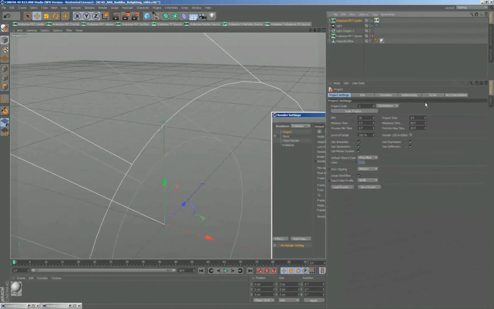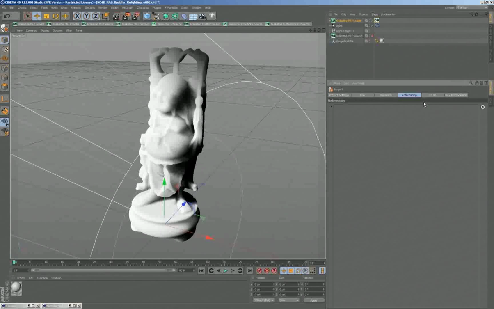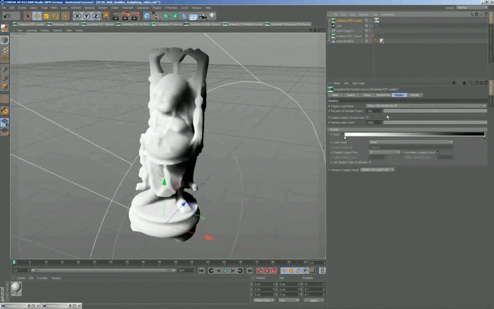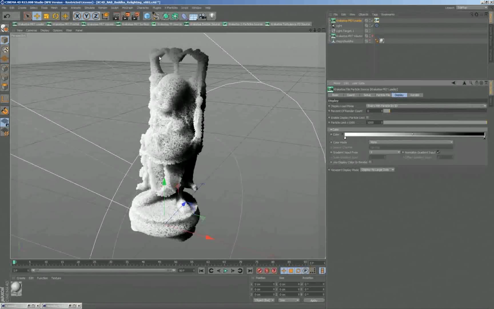There are a lot of particles, by the way. So now it's reading 6 million particles from disk. These are the 6 million particles on disk from the saved file, and you see that the lighting is already baked in the particles. Now, of course, if I want to make it a little bit faster, I can go into the display and say I'll be showing only a percentage of them. It's still reading the whole file, but it's loading every nth particle, and now I have much fewer particles displayed in the viewport.